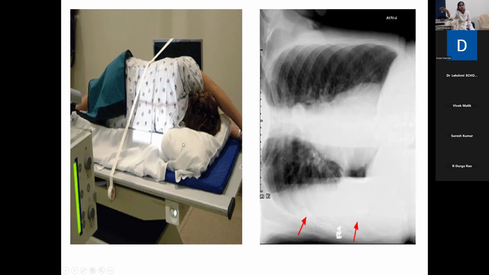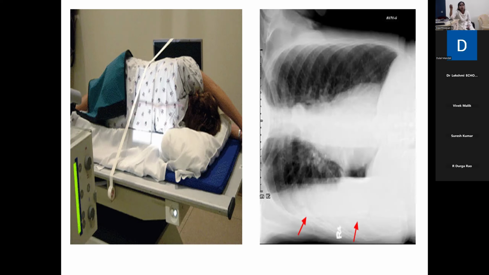So when can you use this view? This view is almost obsolete now, but still we can use it in resource limited settings. Okay, in cases of pleural effusion, suppose in peripheral areas, a patient is coming to you with a chest pain, and you're suspecting an effusion, but the effusion is not visible on X-rays because there is no CP angle blunting. But you're getting signs of effusion present. What are the signs? Like decreased breath sounds, maybe decreased VR. So you're suspecting something is there, maybe an effusion. So you can use this lateral decubitus view.